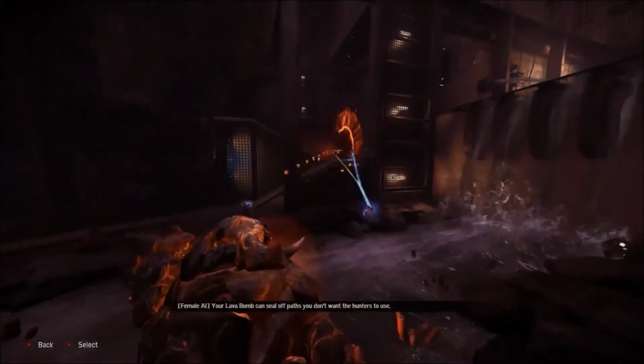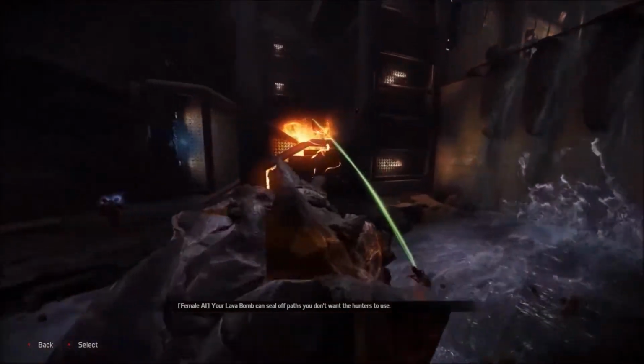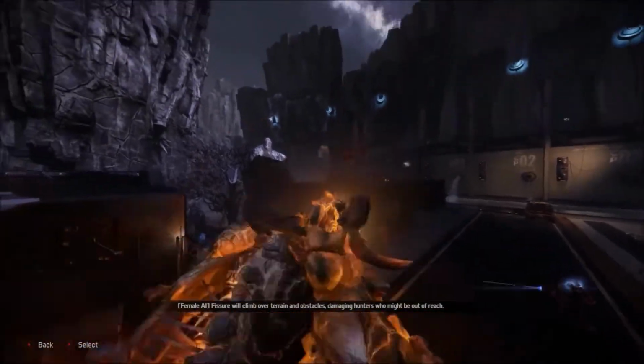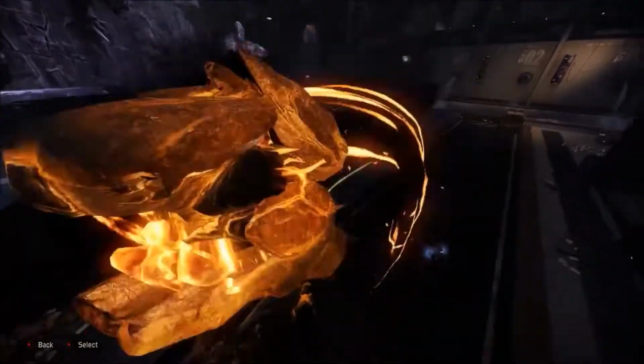Your lava bomb can seal off paths you don't want the hunters to use. Fisher will climb over terrain and obstacles, damaging hunters who might be out of reach.